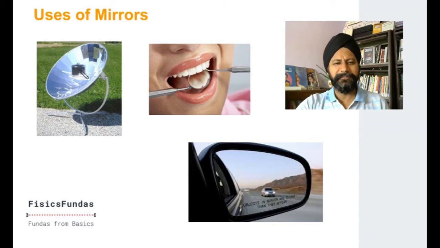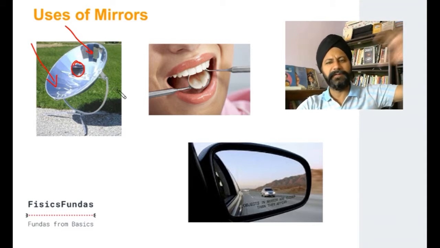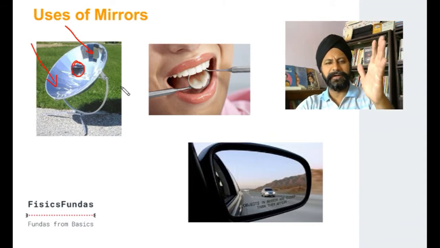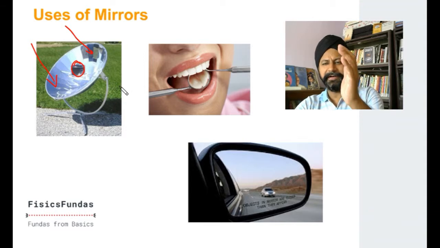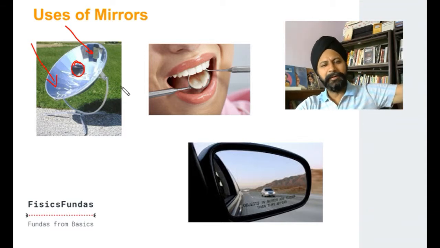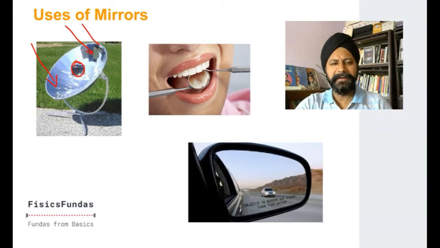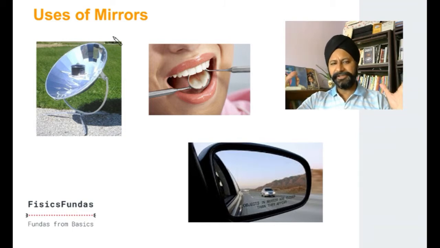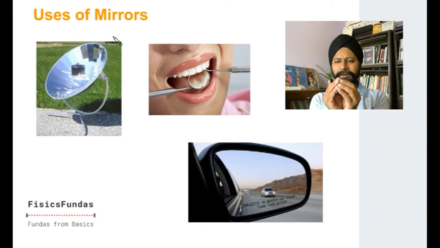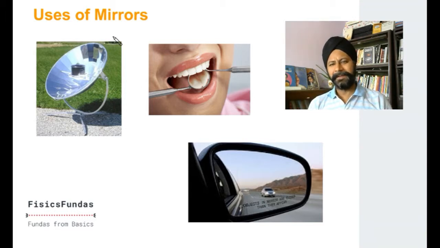So this is a kind of like you want to focus it. It's more like a solar cooker here. So this is the focal point. All the rays of light that are parallel here from the sun. The sun is far away, and we covered how the wave front gets flatter and flatter, and the rays become parallel as the object is far away. So these are parallel rays of light. They will all focus at the focal point. Yes, that's good, but then that is useful because so much radiation is falling on this mirror. That's all concentrated in a small area, which will get a lot of energy, and you can use it.